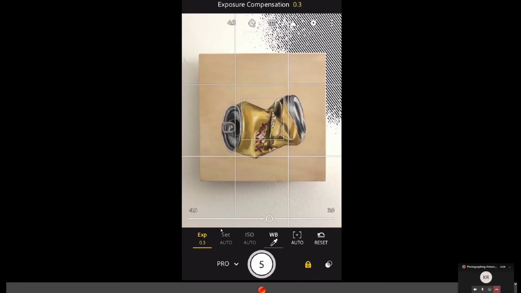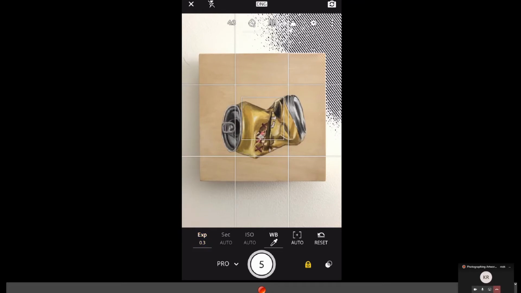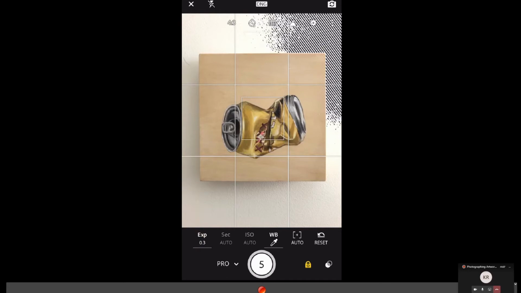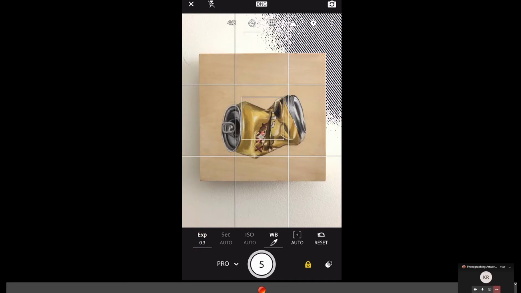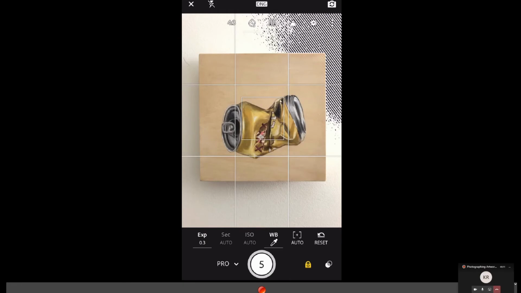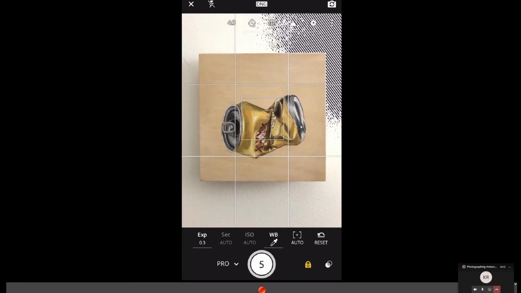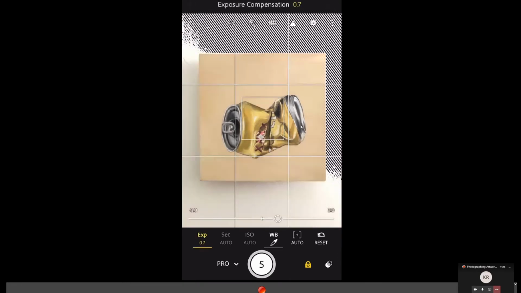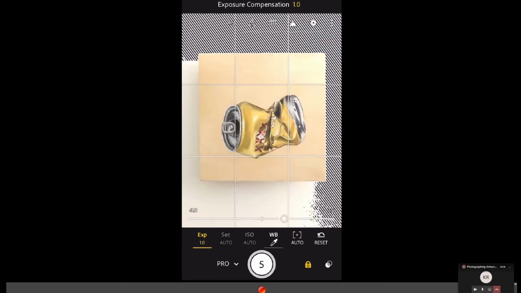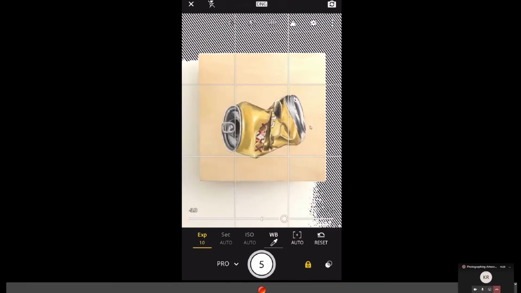And you can see as I slide to the right, I'm getting these striped lines here. They are the highlight clipping warning. So that's telling me that this part of the image has gone to pure white. Doesn't matter too much if it's the white wall. It's more that you don't want to get it on the artwork itself. So I'm just going to keep pushing this to the right. And we can see at this stage, I'm starting to get a little bit on the artwork. So I'm going to pull that back a notch. That looks pretty good there.